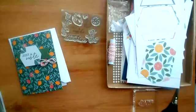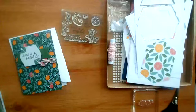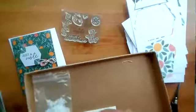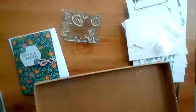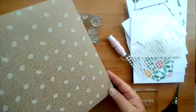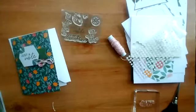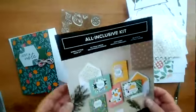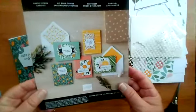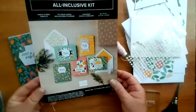So that is the kit. It is £30. See who's commented there. Oh, thank you, Katie. And I think it is called Simply Citrus. And you get the box, obviously, to store everything in. It's just got pretty lemons on the top. And obviously you get the instructions. So it's called an all-inclusive kit because it has everything you need to make those designs as they've shown them there.